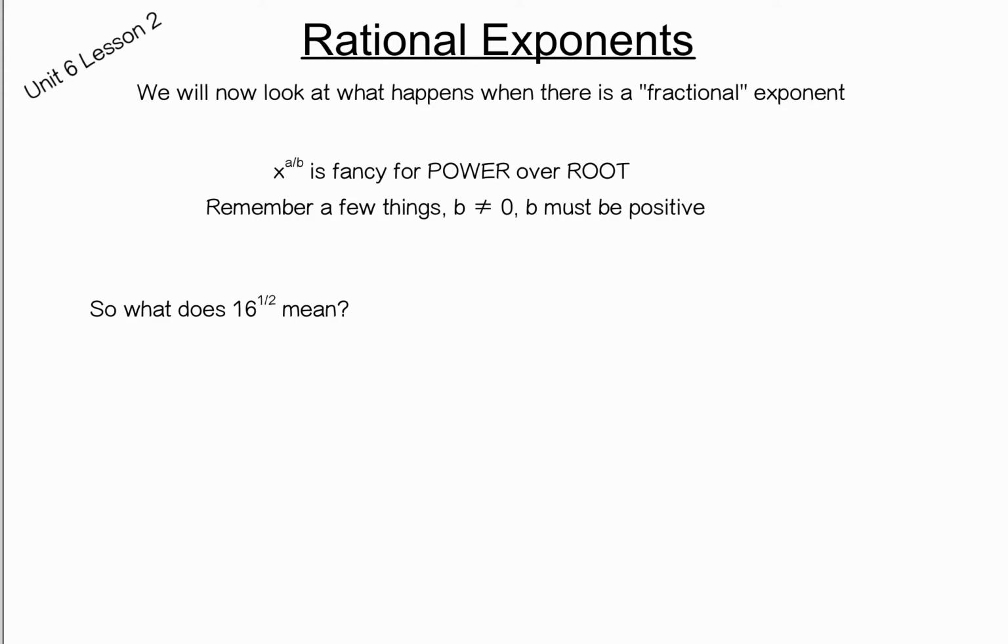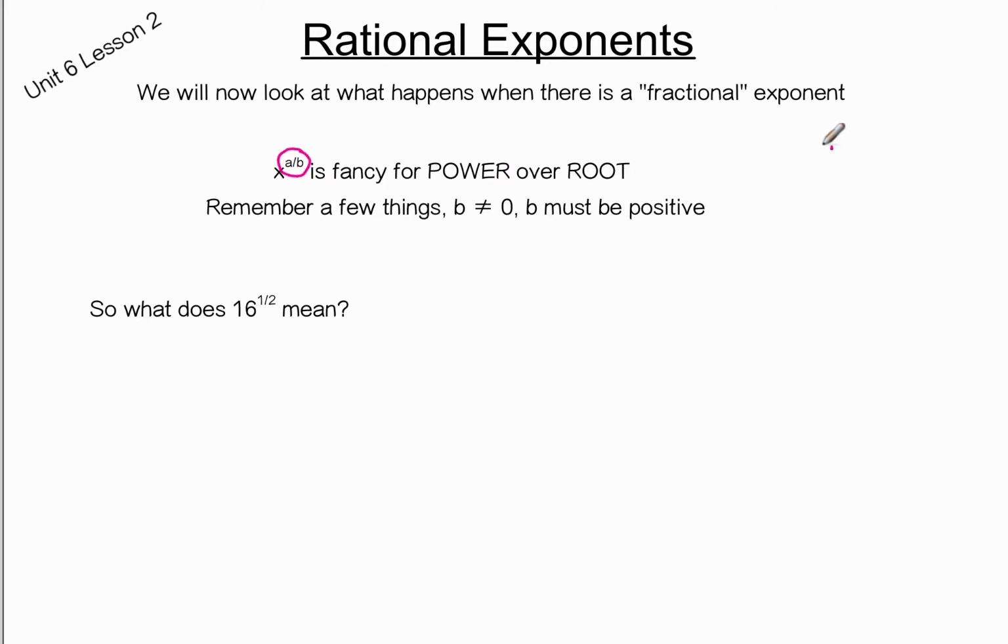So we spent the last day looking at exponents that were integers. What happens when our exponent is not an integer, when it's a fractional exponent? So we have to learn what a fractional exponent is defined as. This x to a fraction, in this case a over b, is fancy for power over root.